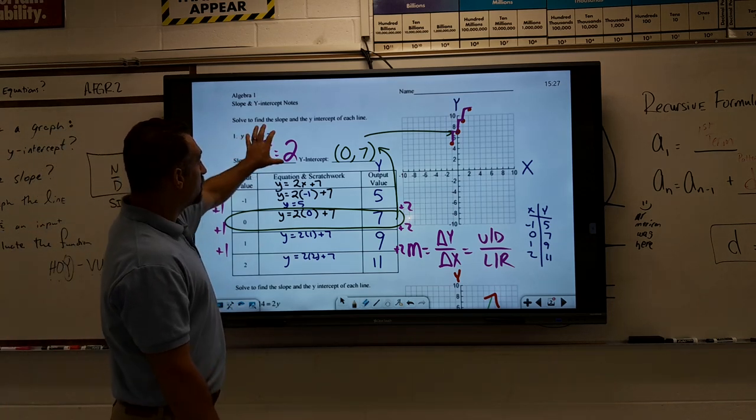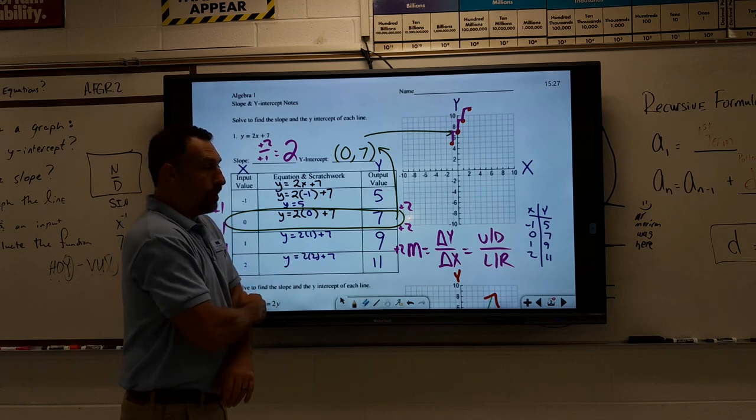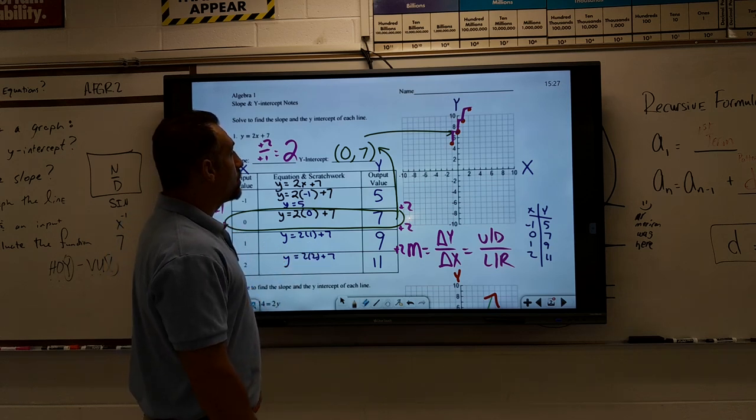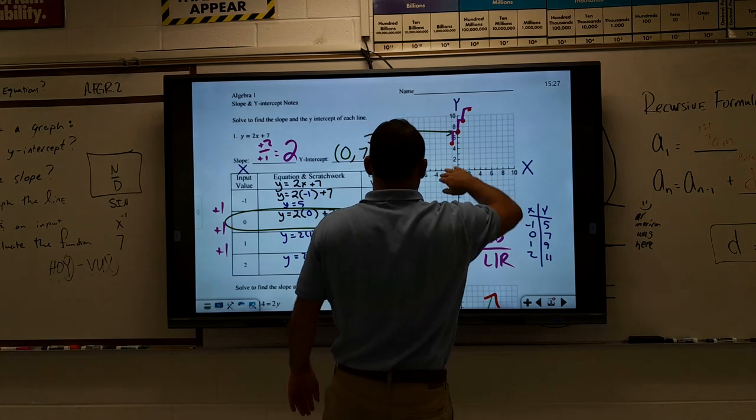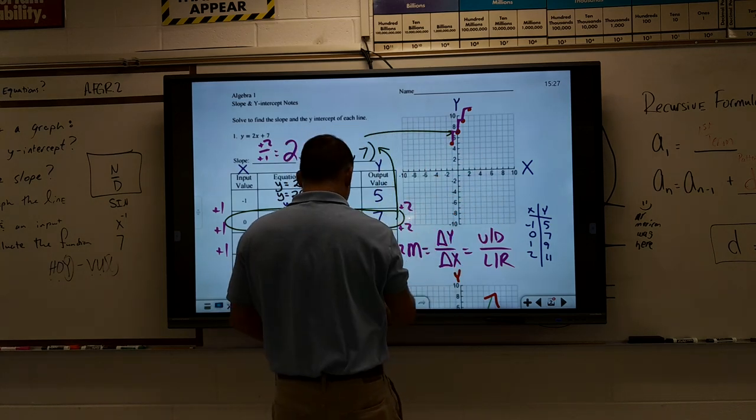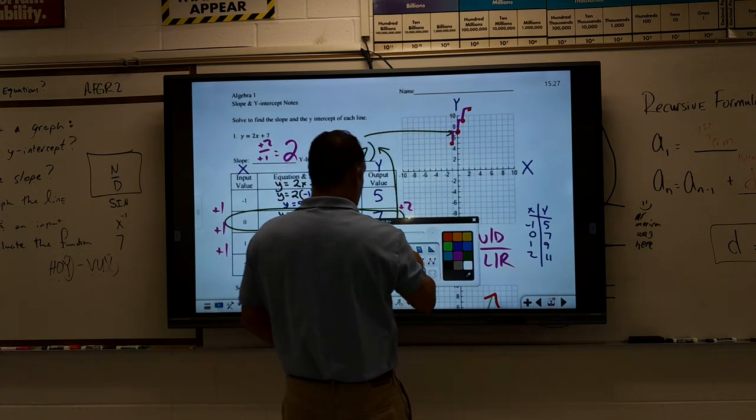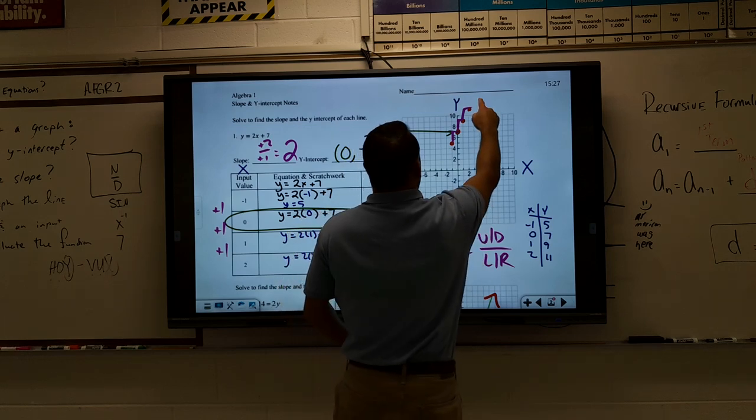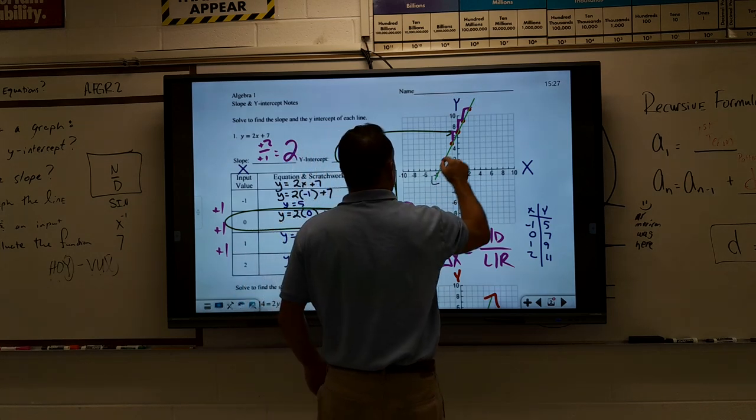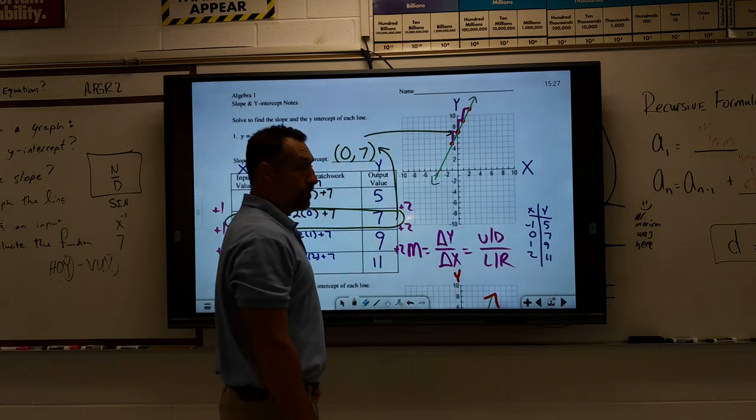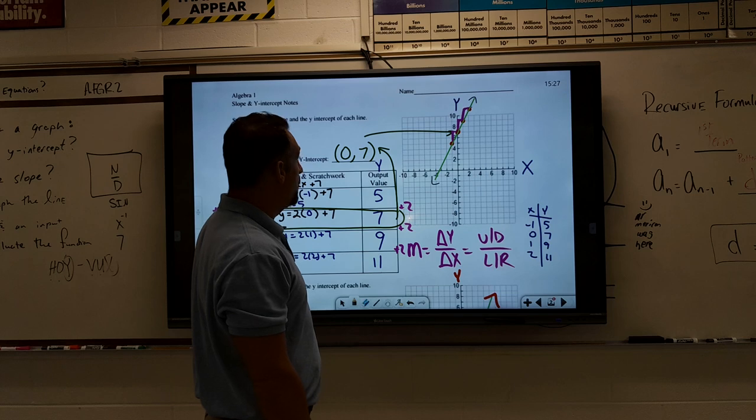We're studying the slope and plugging in x values to get y values. We also want to look at the graphical representation. So we plotted these dots—the 11 went a little off the chart. Then we graph and connect these dots because we're not doing a sequence. They need to draw arrows because they go forever—they don't have an ending.